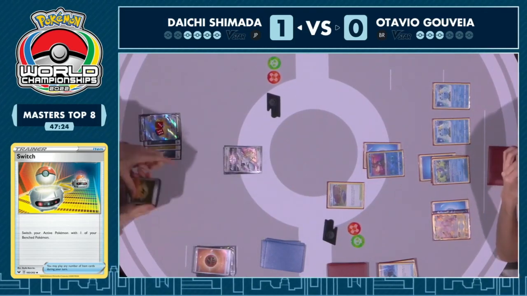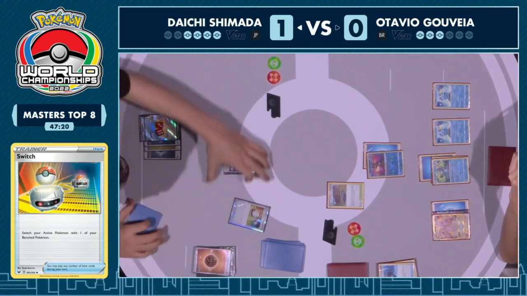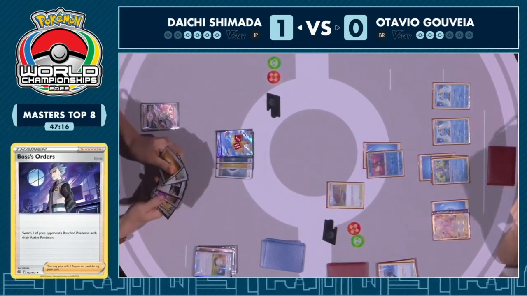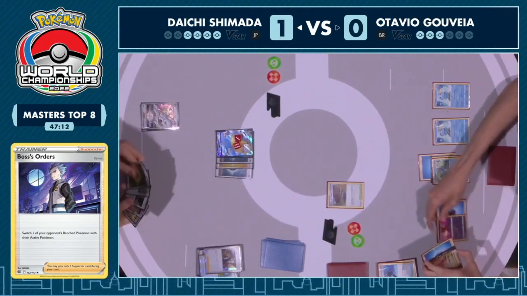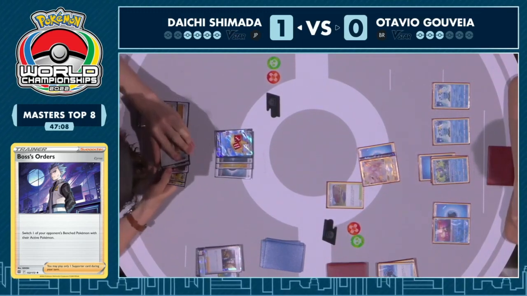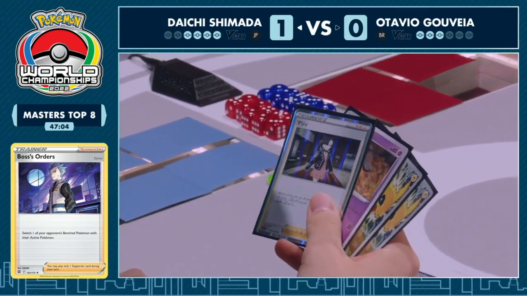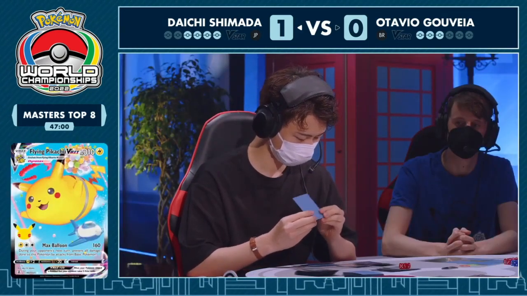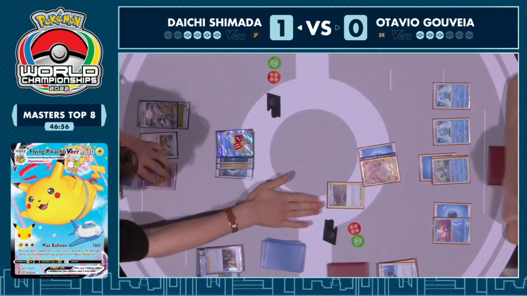We do see Daichi taking advantage of that Training Court, getting a basic energy back into hand. Now we've got the switch into the Flying Pikachu, and now we just wait for the boss's orders, which is there onto the Palkia, and this is making things a lot more difficult for Otavio here. It's going to be awkward. We do see an attachment onto the Arceus as well, and we see the Eevee being benched. So this kind of puts Otavio on one turn where everything's going to be kind of all right, but you've got to make something work.